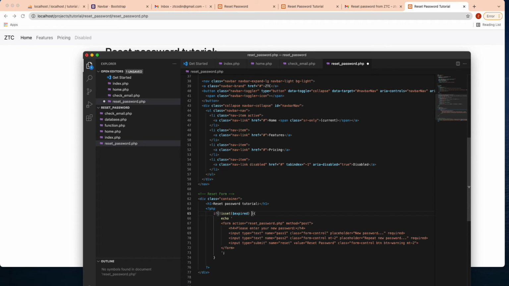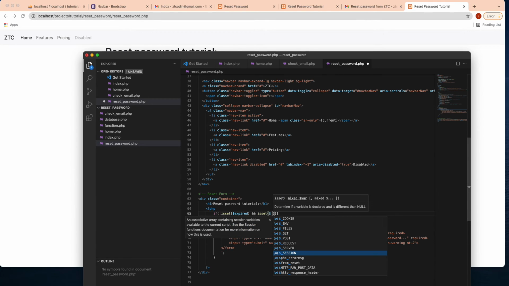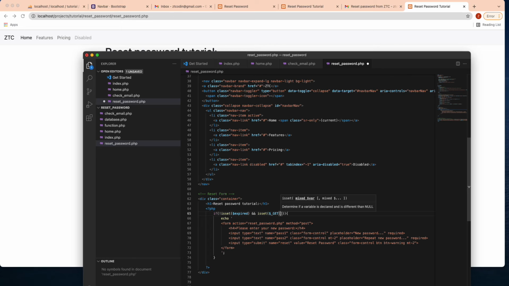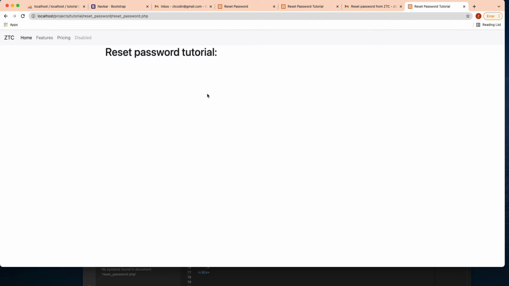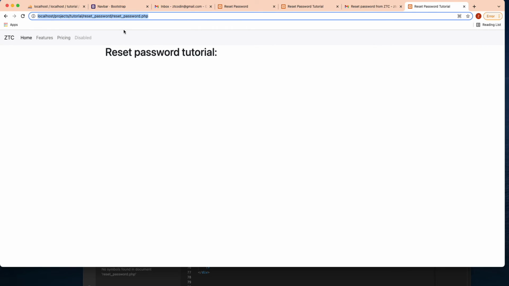in the reset get code. All right, so this is just a quick example. You can just think of another condition that makes sure that the user doesn't just get to this form easily. If I do this again, it will disappear because there's no credential here as I want. All right, so this is just one easy way to do that.